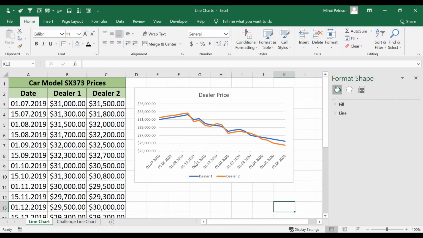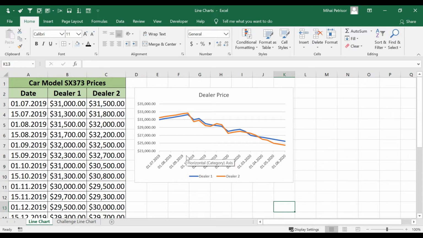And now I suggest we insert and learn about a trend line. In a line chart, it's recommended to insert a trend line to see the evolution, and you will also see that we can try to forecast some figures.